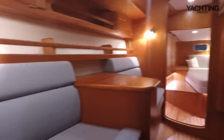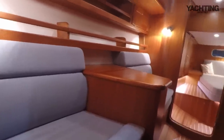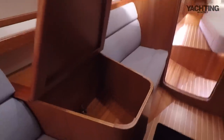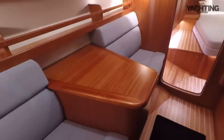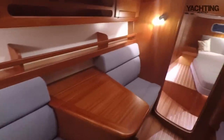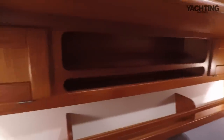And then we've got two armchairs outboard here on starboard. You can actually get rid of this bar. So this is sort of a little drinks cabinet or something for a little whiskey in the evening, or you can stick the kids down here and they can watch a film while you're up in the cockpit. You can get rid of that. And then you've got a nice little sea berth if you wanted to have that, which is really near midships. Stowage throughout everywhere.